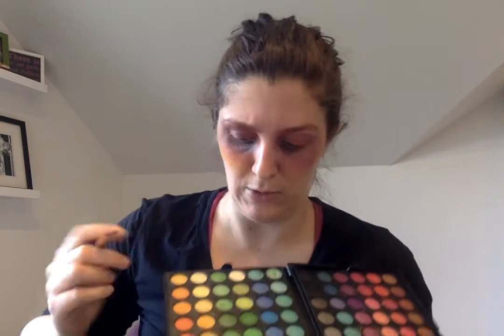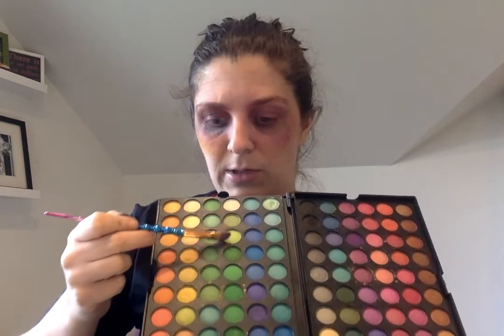Now we're going to take actually a really, really bright green. I would say probably this green or somewhere in here. And it feels like that's not a natural color, but it actually ends up looking exactly what you want. So we're just going to put that kind of in between where we put the yellow and the purple, and we're just going to kind of mix it in.